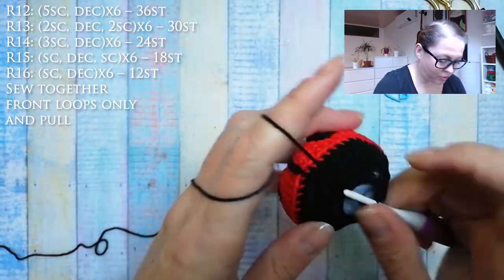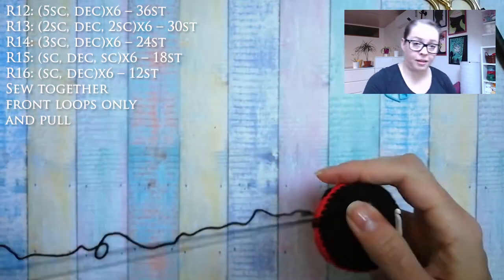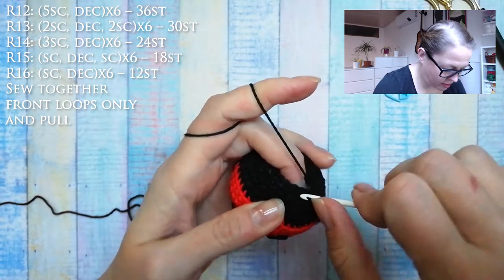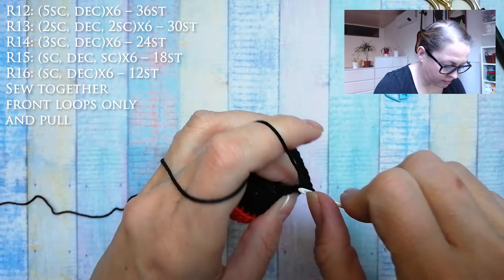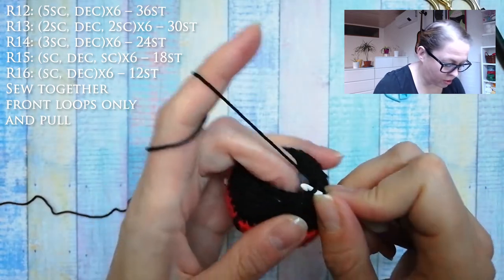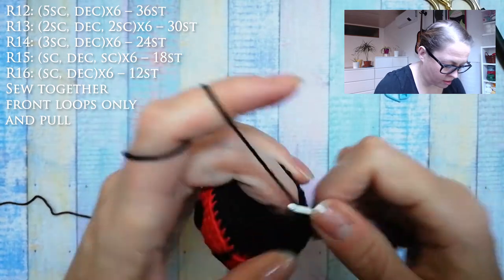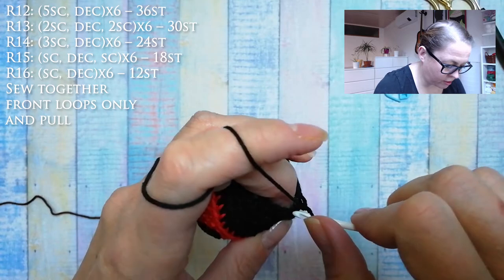Okay, so we have it on 18. Now I have to go from 18 down to 12. I'm gonna do a single crochet and a decrease. So a single crochet and a decrease. A decrease is done through the back loops only. 3 is a single crochet, 4 is a decrease.